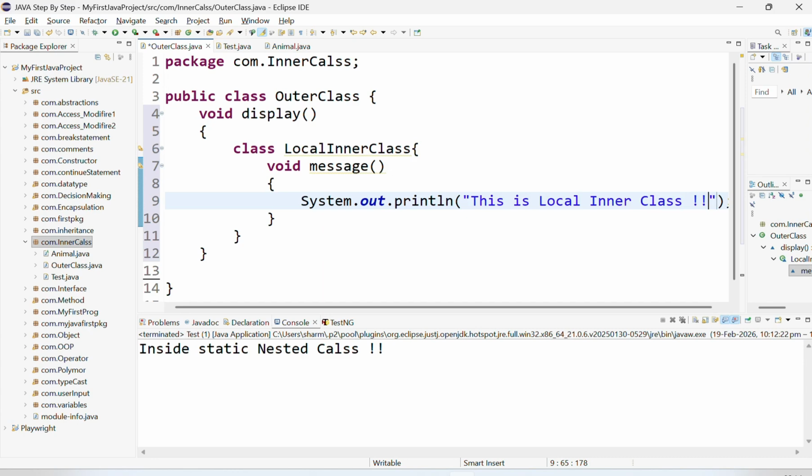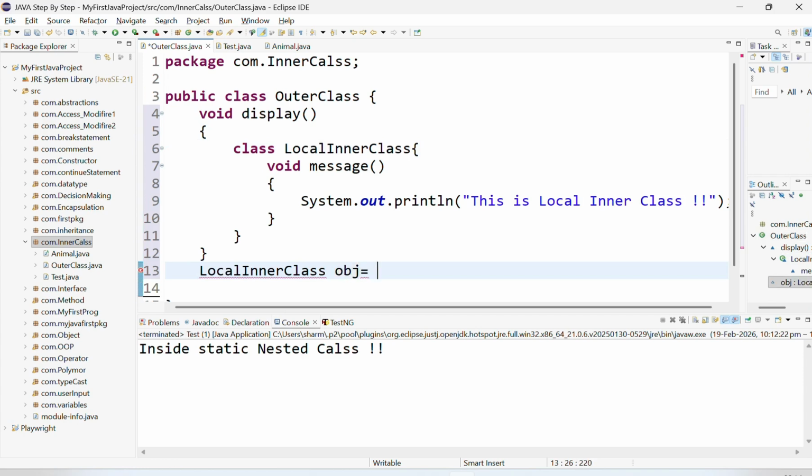And how can we call this class? In that case, we have to create an object of the local inner class. Local inner class obj equals new local inner class.